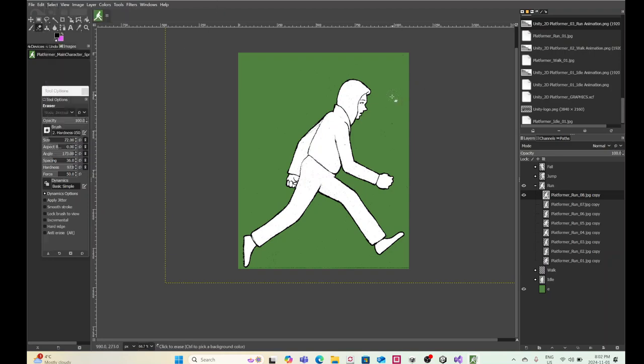Oh, I know. Okay. So for the eraser tool, I think I can use the shift. Yep. Which is good.